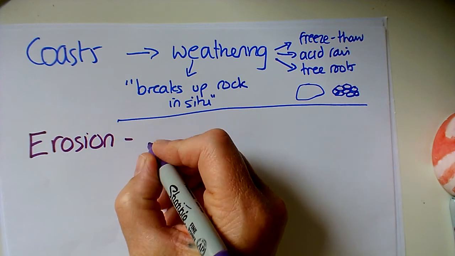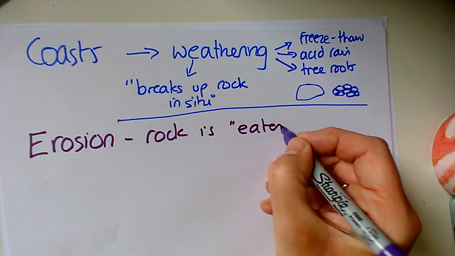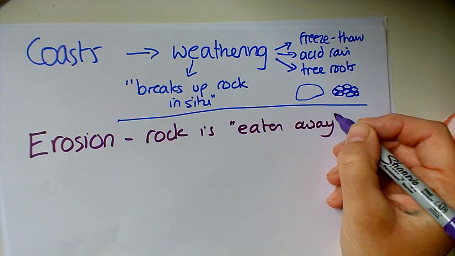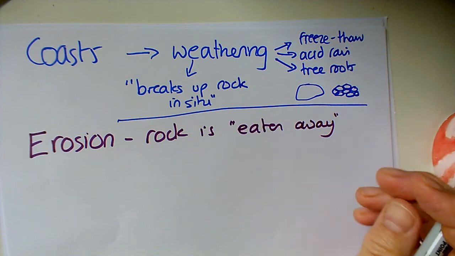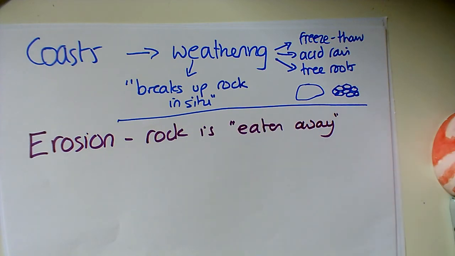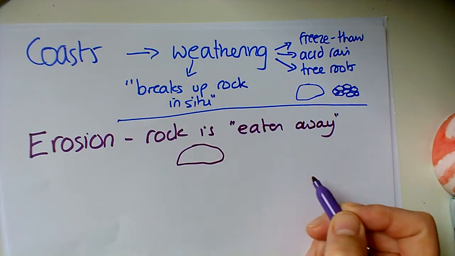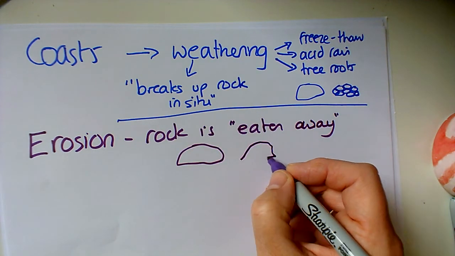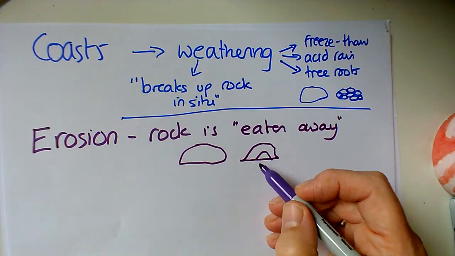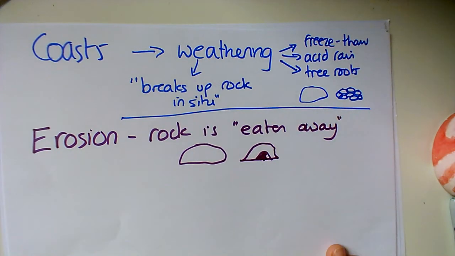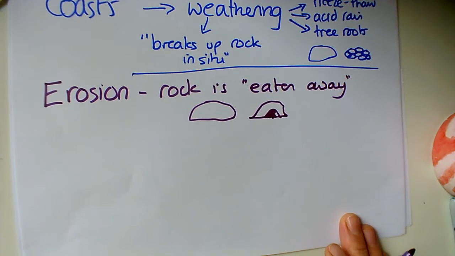So erosion is when rock is eaten away. Here the rock that used to be there is still there, it's just all in little bits. It's been broken up by frost shattering, freeze-thaw action, or tree roots or whatever. But with erosion you might have a piece of rock like this, and then it might end up with a hole through the middle or whatever. So it's not there anymore. Okay, so you've been learning four types of erosion. Three of them are on the spec.